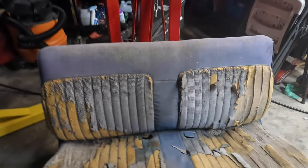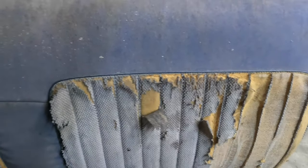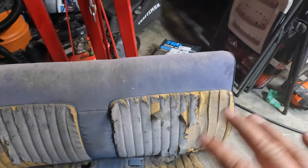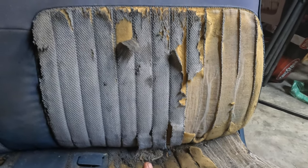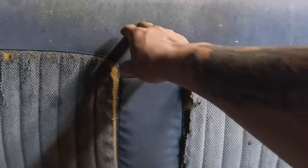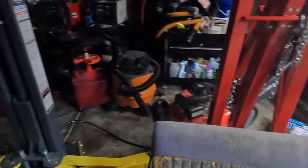The plan for the bench seat upholstery is to do white on the top and in the middle, hot rod style, with stitching right here and probably down the edge. I'm going to do a plaid design that incorporates the color of the truck mixed with white. Then I'm going to do the outside and middle in white, and I may even see if I can get 'Chevrolet' written in script in the turquoise color somewhere on the seat.